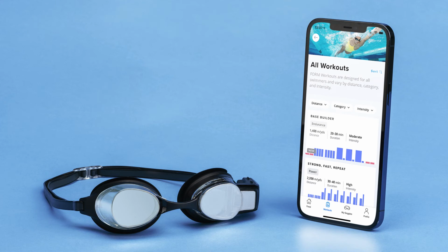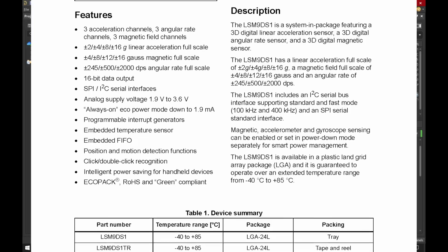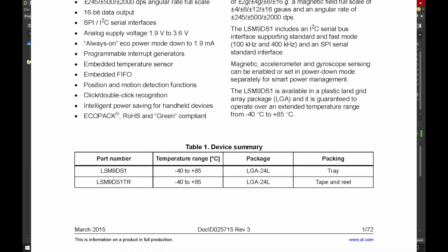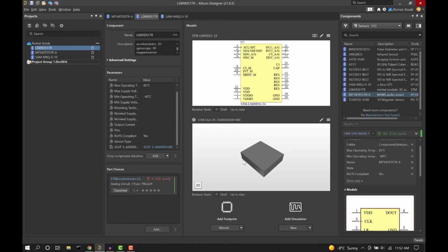I just think that's so cool. And it's almost certain that on the inside of those goggles, they have one of these units running some type of classification-based smart model.